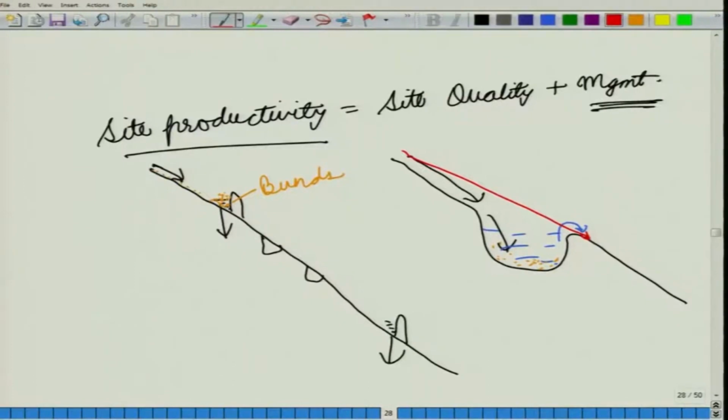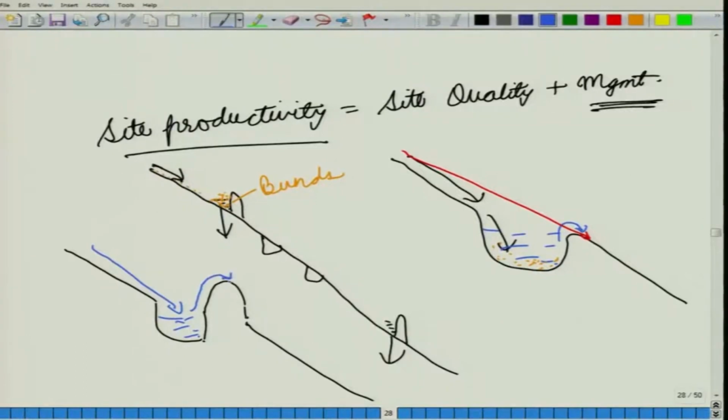You can have contoured trenches, contour gullies, bunds, or a combination of these. A combination will go like this. You will have a gully like structure, and any soil that you had removed from that gully is put on the upper side. In this case, any water that is going down will be accumulated here, and at the same time it will have to overcome this structure to move down. So, essentially the water level here will go to this level, and all the soil that was there will get accumulated here, and you will not allow it to go across. Any loss due to erosion will also be checked. So, contour gullies, contour trenches, bunds and so on are examples of site treatment.